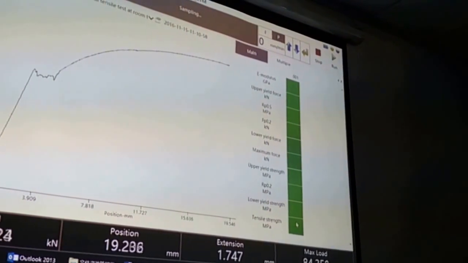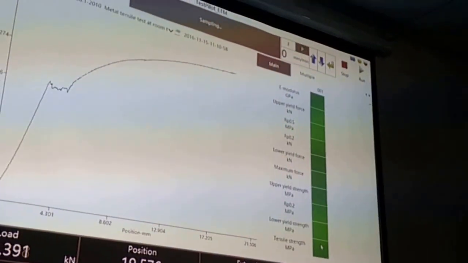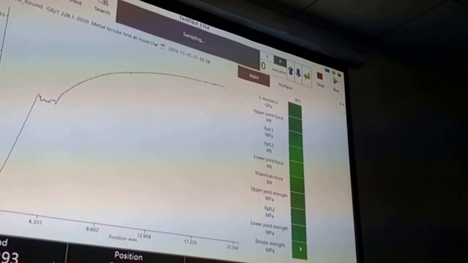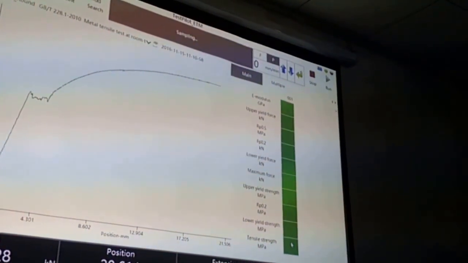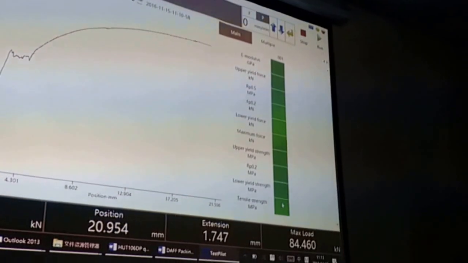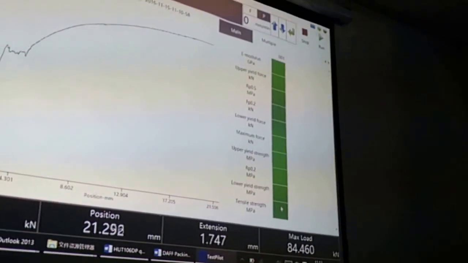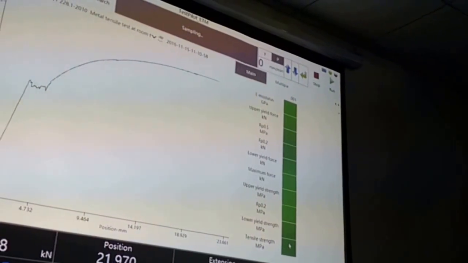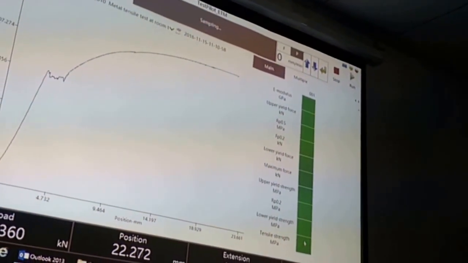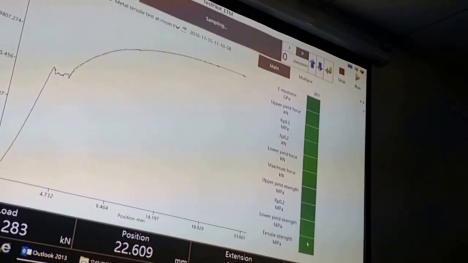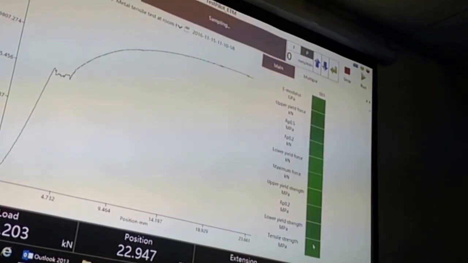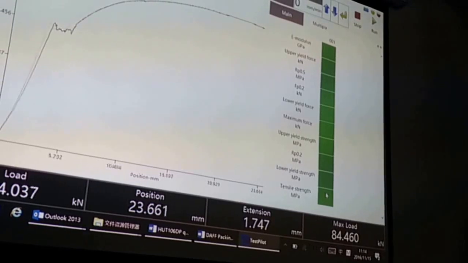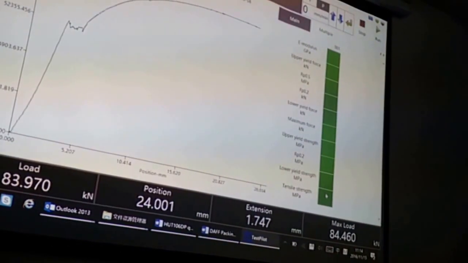Is it already in the demo? Yeah, this test was performed before, and the graph was recorded, and now you just demonstrate to the customer how it works. They have the set of demo files here for different test methods.